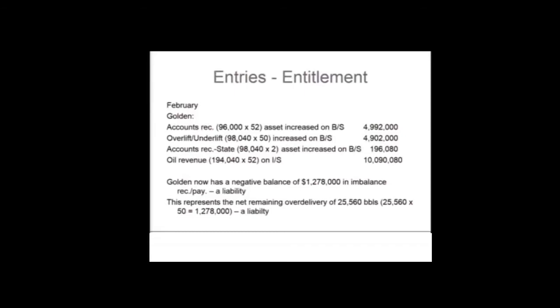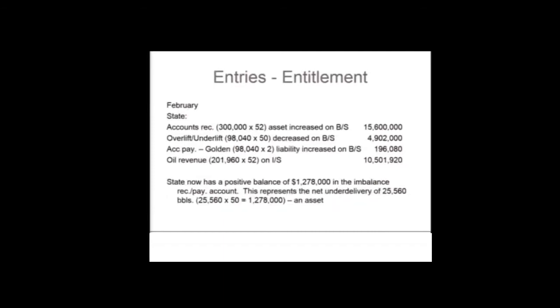And that will go forward, just like in the sales method where we said it's going to go forward. If it's settled in March when the price is 53, then there'll be a $3 difference paid. Or 54, then there'll be a $4 difference paid. But I always have to leave that over-delivery in at the price it was originally created at, which is 50, until it's made up. Okay.